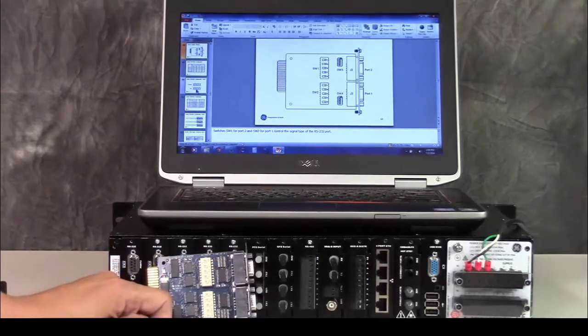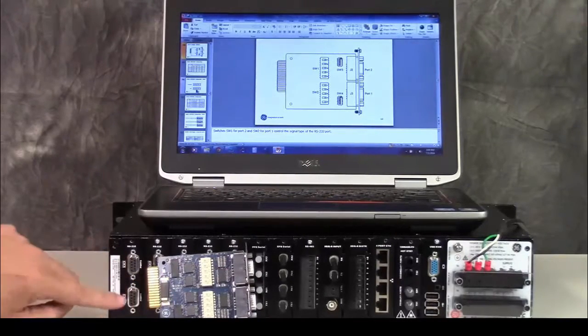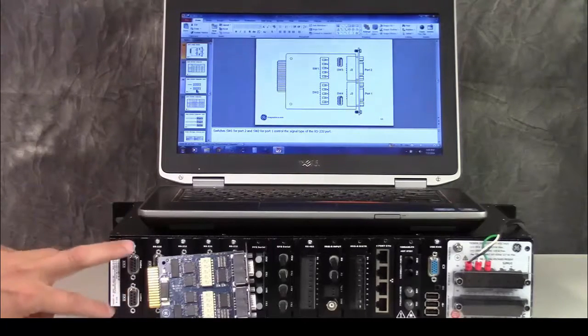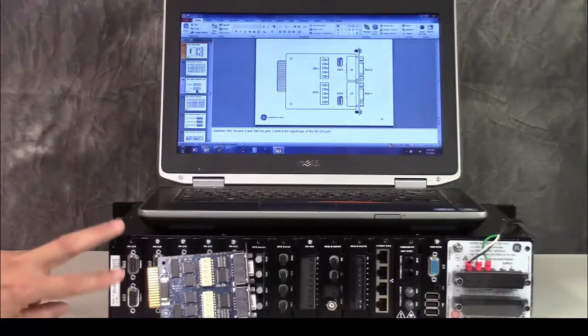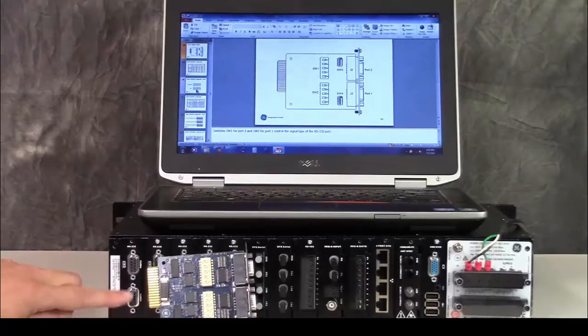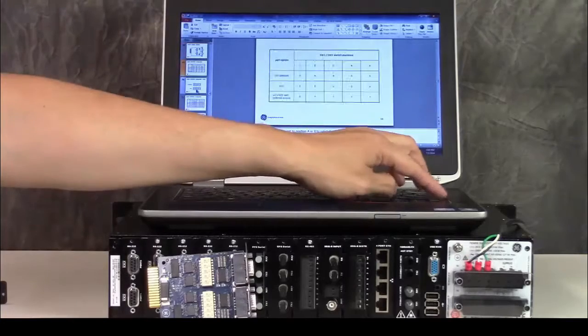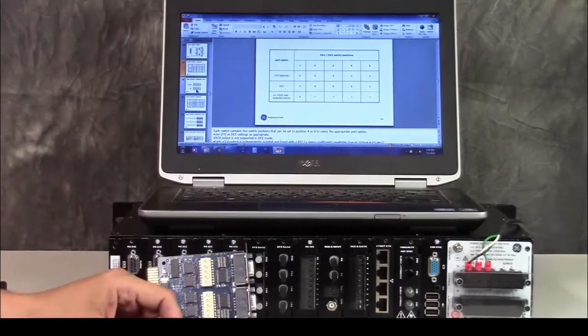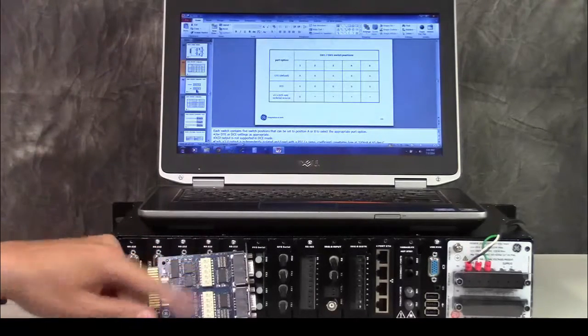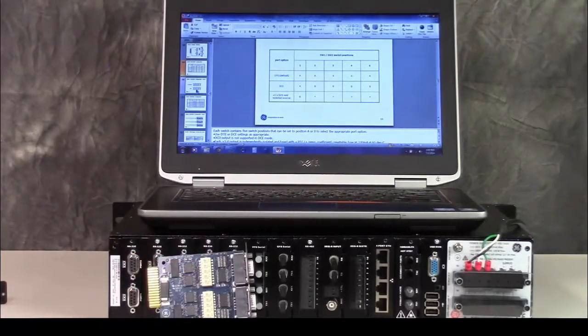This is a common pitfall, even though it's noted that this is port number 1, this is port number 2. It's common in the field to mix it around and think that this is COM port number 2, this is COM port number 1. Okay, so let's go closer and start to talk a little bit about the switches.